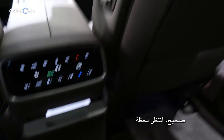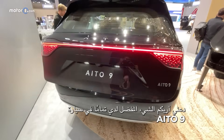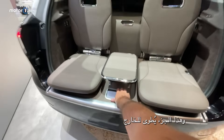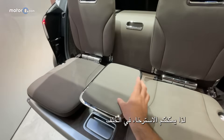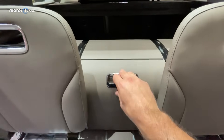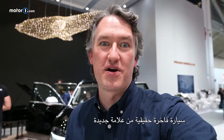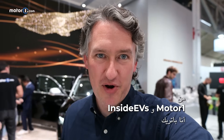If you're in need of a cold drink, there's a cooler down here. And in the trunk, there's a good amount of trunk space as you'd want from an SUV — and this guy folds out into seats, so you can chill in the back and have a picnic with your family or your buddies, with a little tray table you can prop up. So what do we think of the Ito 9? It's a genuinely impressive effort — a true luxury car from a newcomer brand. The Ito 9 is going on sale in the Middle East soon, and I'm sure we'll see more from this brand in the years to come. For Inside EVs and Motor One, I'm Patrick George.